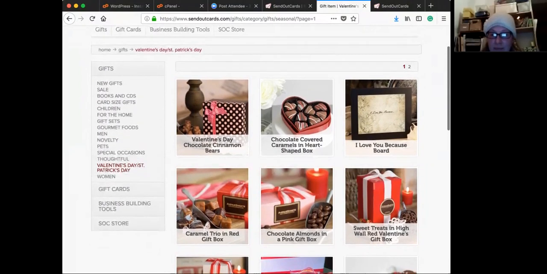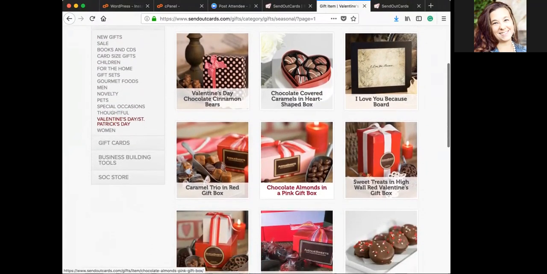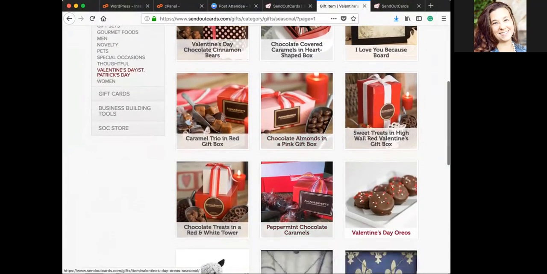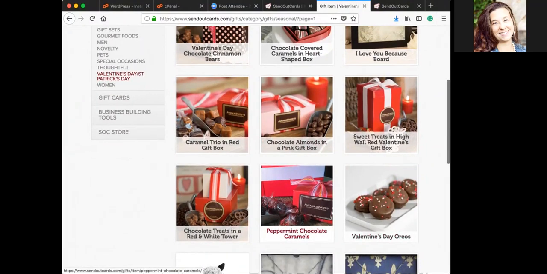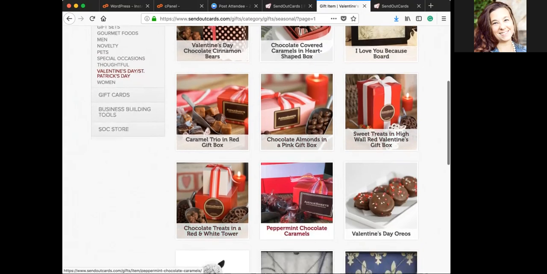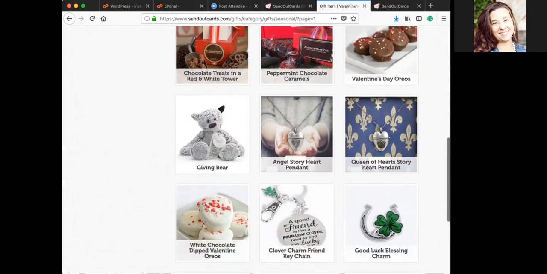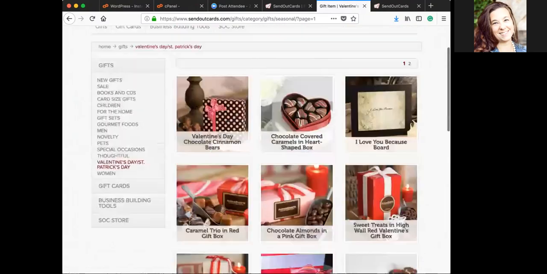So I love that you can have all of these different categories. So I just clicked on Valentine's Day. And so they're everything from these Oreos, which is a real small, simple thing, to these nice treat boxes. Here's a tower of treats. So some really good, these chocolate cinnamon bears that you see here with the pretzels and I think probably chocolate covered peanuts, they are our absolute favorite. You wouldn't think so, but they're so, so good. But there's jewelry, there's all kinds of things.